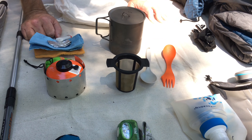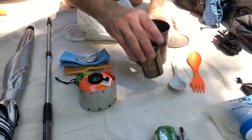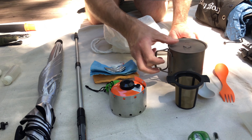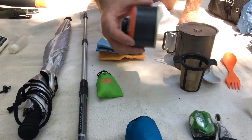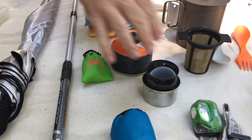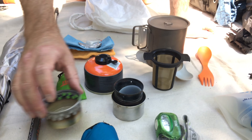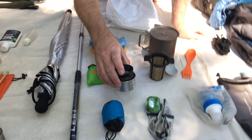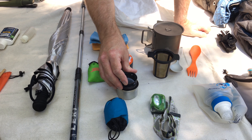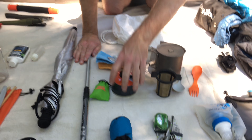A coffee filter for when I don't want instant coffee — it goes into the hot water with the coffee. A Toaks 750ml titanium cup. A little windscreen for the canister stove. At Seneca Creek I took a Fancy Feast DIY alcohol stove instead of the canister stove. Here's another DIY alcohol stove — it's not great in cool weather but works in cold weather. However, it's over-pressured on me too many times, blown my pot over, spilled alcohol and started a fire. So that's probably not going with me anymore — I've gone back to the canister.